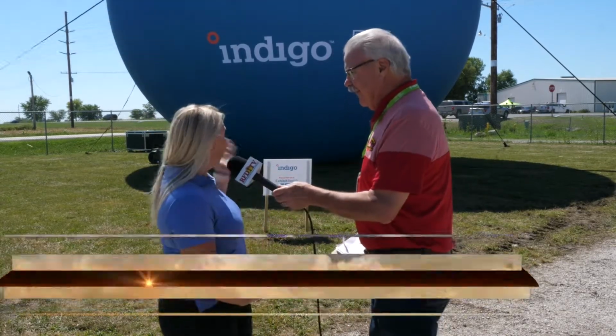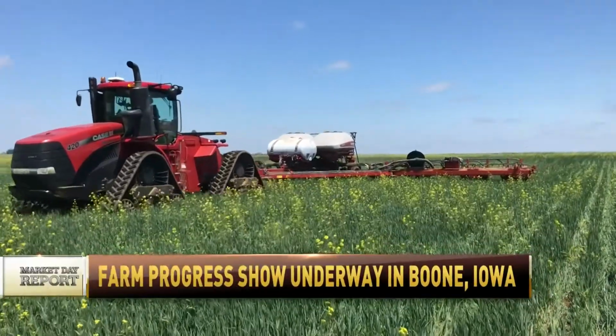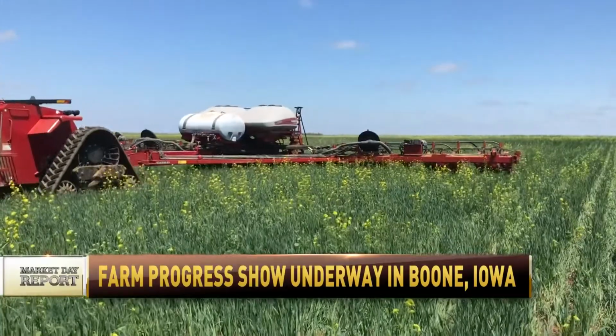This is what a ton of carbon dioxide looks like, and one of the biggest challenges is helping people understand what carbon opportunity looks like for agriculture, and it looks like this, but underground, right? And that's a challenge because it's a colorless, odorless gas. Is it really there? How do we verify it? How do we monetize it? Yeah. And so this is just a really good way to help people visualize the opportunity.